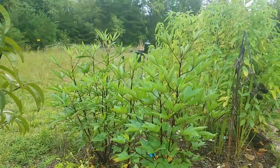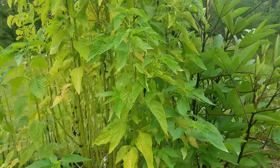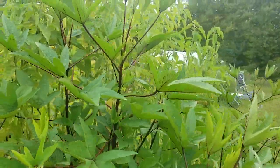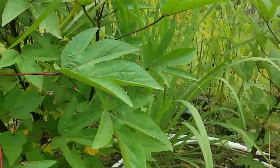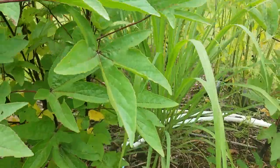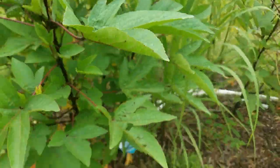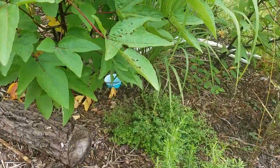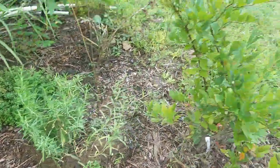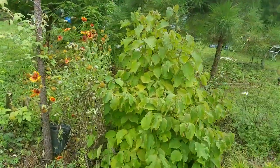And here's some more roselle and some more chia, which I sure hope it makes it because I really like chia seeds. And then on this side I've got more roselle, and tucked in there in the middle I have a lemongrass. I planted that from seed and try to plant some every year. I only ended up with one that germinated this year. And then my rosemary that I started from seed. And then I got these blueberries and raspberries and hazelnut.